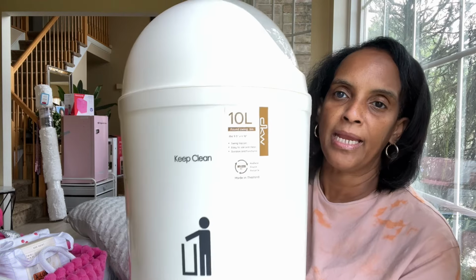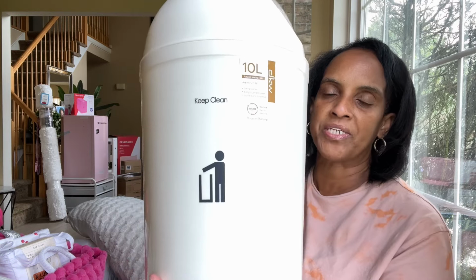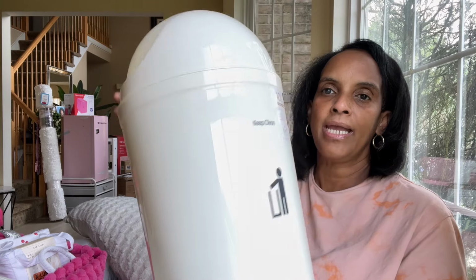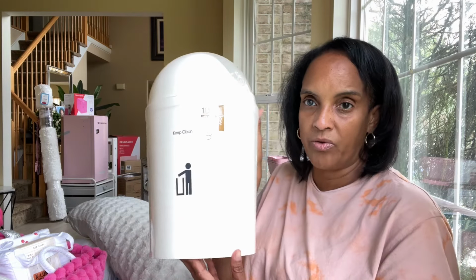Now, we're gonna go through everything that I can actually put my hand on physically, like this cute little trash can. If I don't tell you anything different it came from, Home Goods, TJ Maxx, and or Marshalls. This is cute, keep clean. I love the little logo, and so did she. It's in a cream, and it has a little opening that does that. Okay, so this is one of her trash cans. She's thinking about getting another bigger one also, but cute, yeah.